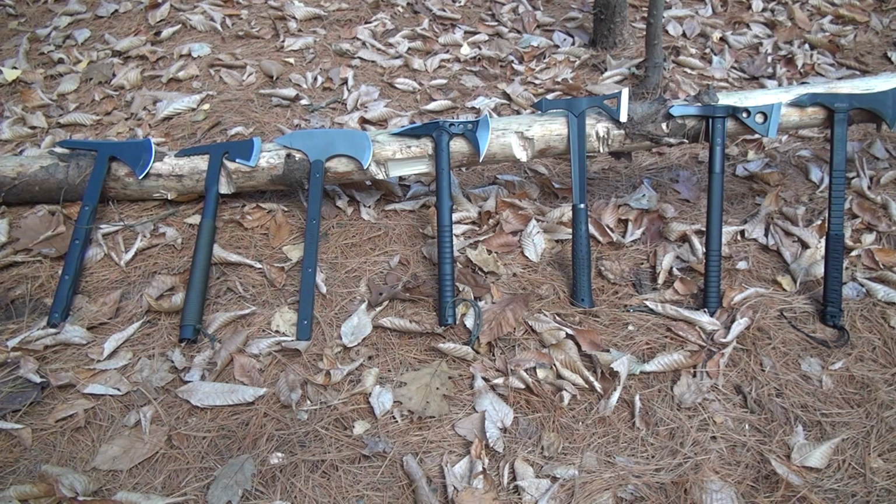This will be the medium size, anything around 15 inch to under 18 inch. So let's go through the contenders.